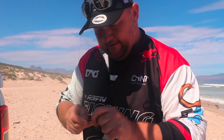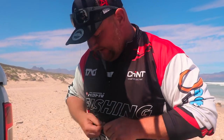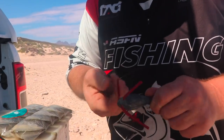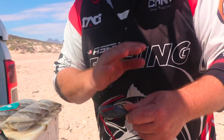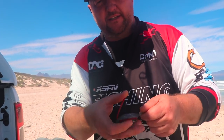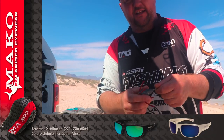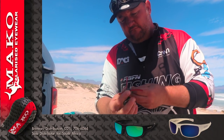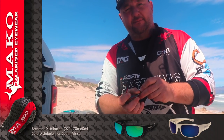Alright, so just quickly, I do like using the nylon grab sinkers. They're really flexible, especially on a day when the water is quiet and calm. I like fishing this between a bit of rocks as well because it doesn't get stuck as often. You can wash around a bit and it'll grab again. So I do like the sinker if there's not really a lot of wash, and it casts really well. I'm going to give it a go today and see what happens with that.